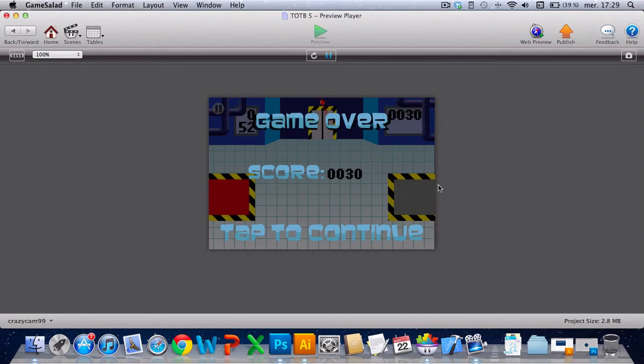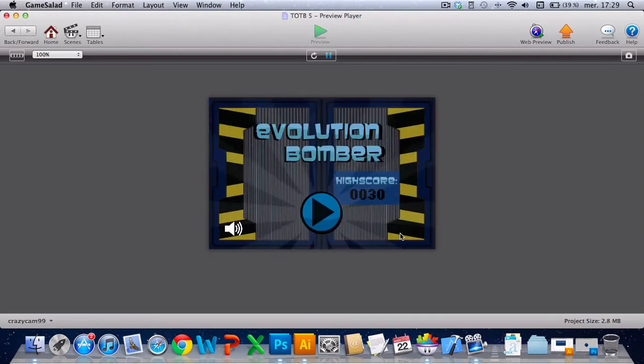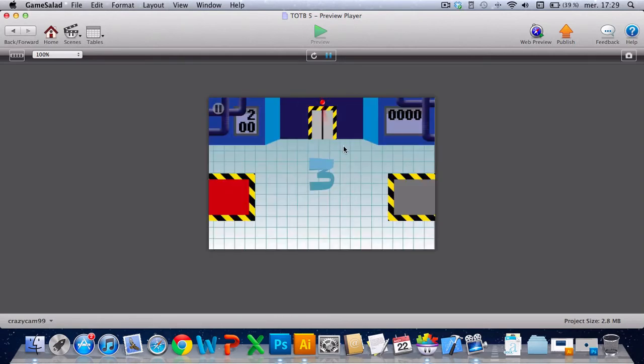When the bombs get bigger, it's a bit harder to make them pass through all the other bombs because they collide with them. They will push the other bombs, but it just gets a bit harder.